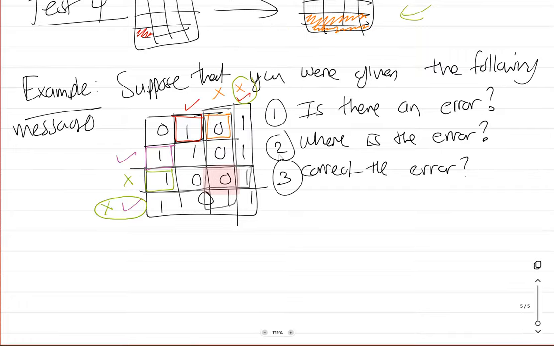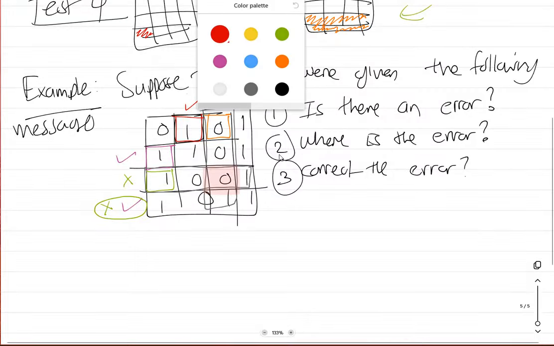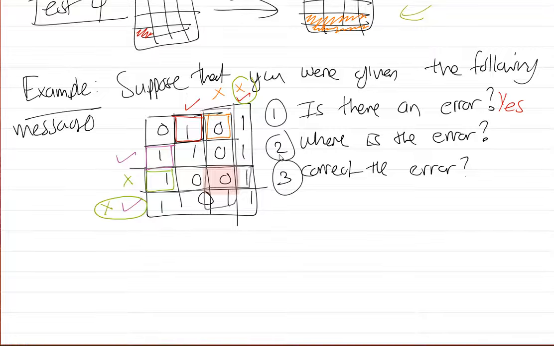And so the first question is, is there an error? Yes, there is an error. Where is the error? So it's column 0, 1, 2. So it's the matrix at position row and column, so I have to do the row first. So it's going to be 0, 1, 2. It's at position 2, 2. And then this is the row and this is the column. Remember, a computer scientist starts counting at 0.